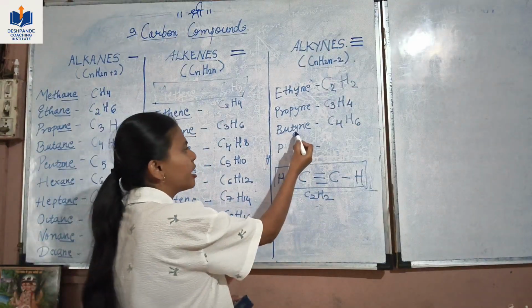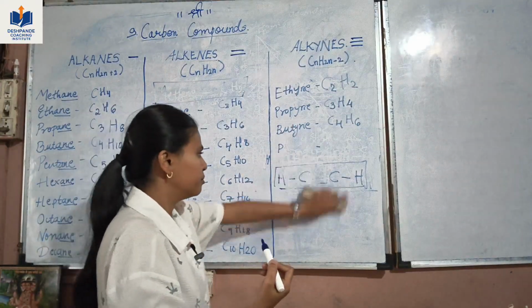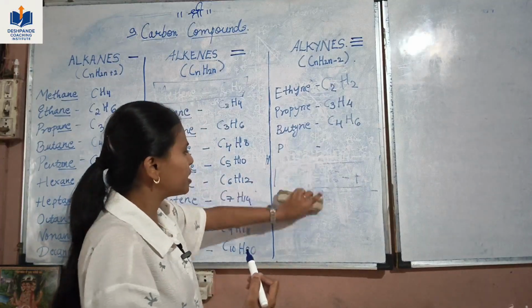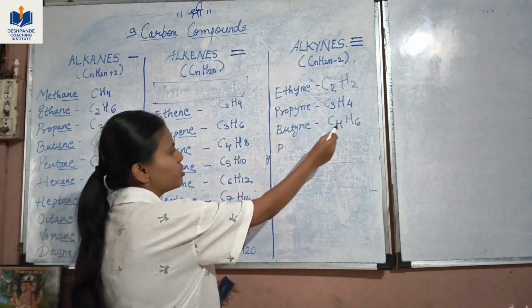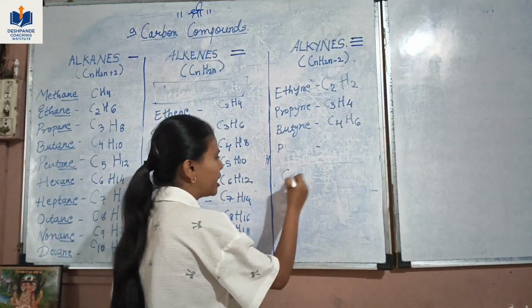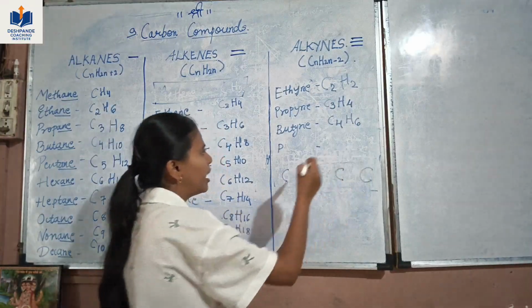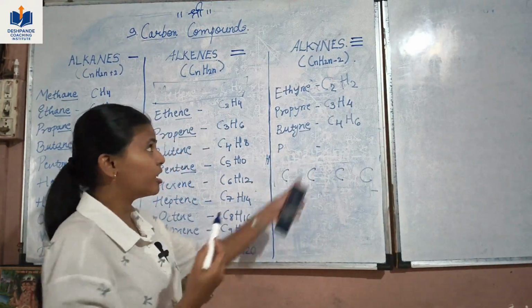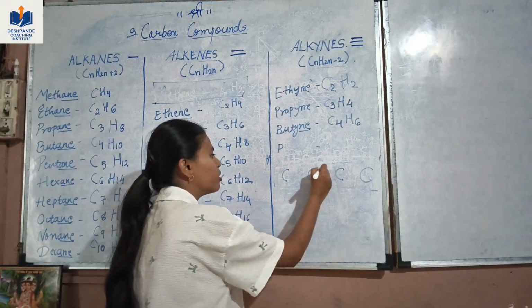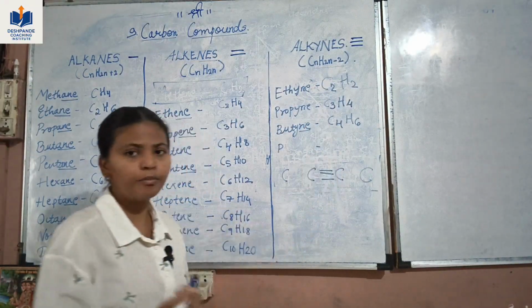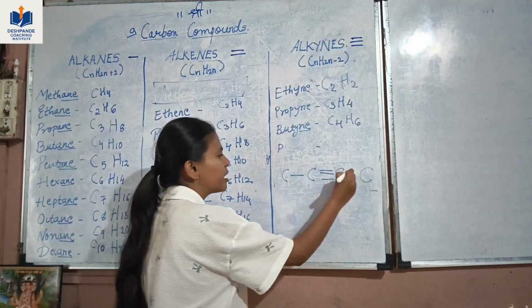Okay. Then let's try it for butyne. So the first step is always you write the number of carbon atoms in one line. So C4, we write 4 carbon atoms and it is butyne, an alkyne. So there will be 1 triple bond. We can write it anywhere, I'll write it in the middle. And the rest will be single bonds.